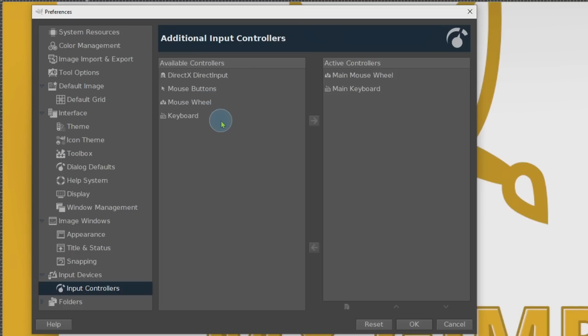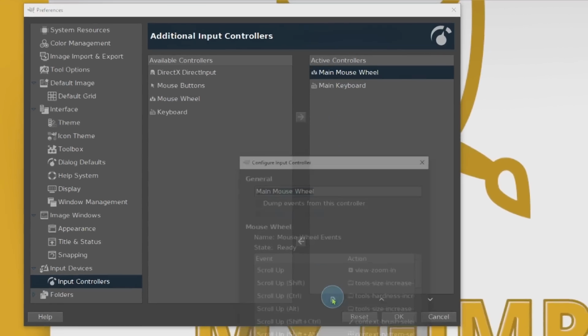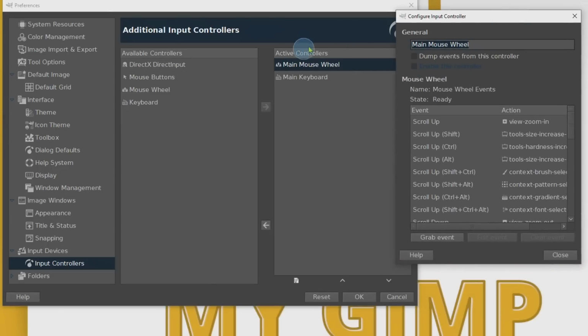And here we have a bunch of things that are bound to cause you a little bit of confusion. We've got the available controllers and we've got the active controllers. Now, because these two are active, these are the ones I'm going to configure. And there's a tiny little button down here, which we're going to click. And that allows us to configure here the main mouse wheel. Now, as you can see here, it's a little bit difficult to see what's going on. That's because of the particular theme that I'm trying out. I need to edit this a little bit to make things clearer, and I'm going to show you how to do that a bit later on. But for the time being, let's look at the commands that we have here.